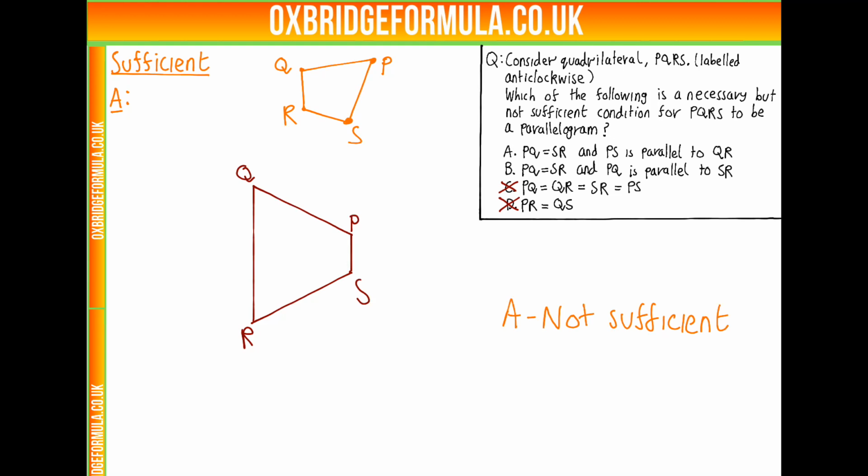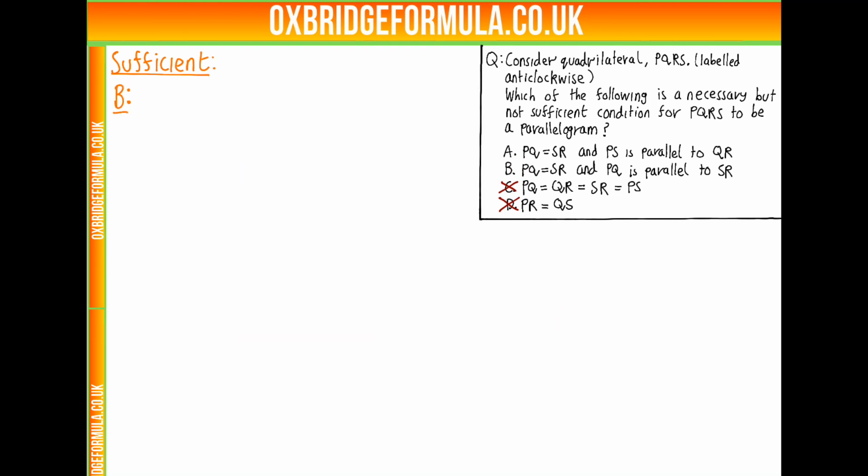And so we could conclude our answer is A, but to justify all our logic, we're going to check that B is actually sufficient. So now let's suppose we've got B: PQ is equal to SR and PQ is parallel to SR. So we know PQ and SR are essentially identical in nearly every way. They're parallel and have the same length. So let's draw PQ and SR and try to fill in the gaps. Without loss of generality, we make RS a horizontal line. So we know PQ has to be parallel to it and the same length. We could put it anywhere really, but let's put it here.